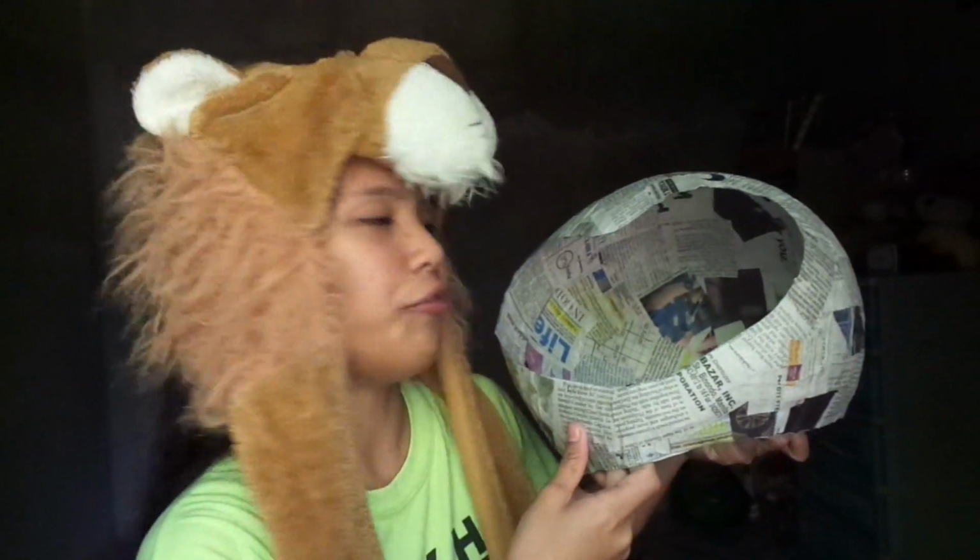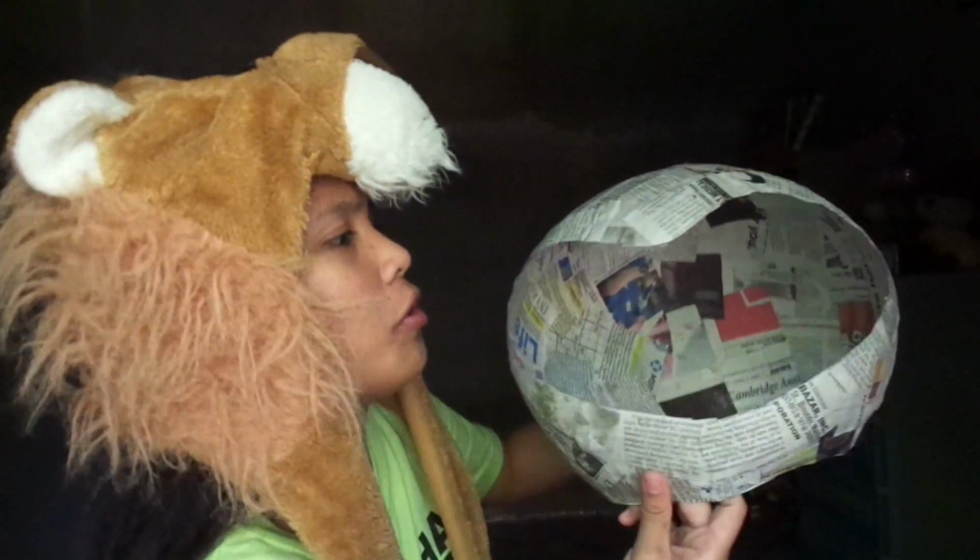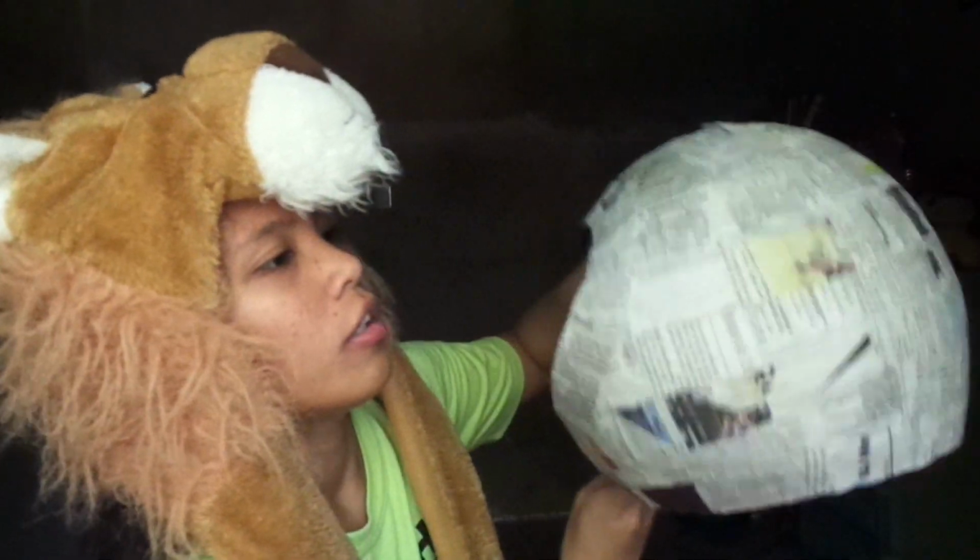When the balloon pops, here is our unfinished space helmet. I'm gonna show you a 360-degree view. It is still unfinished, and always remember that the hardness of your helmet will depend on how many layers of newspaper you put into it.